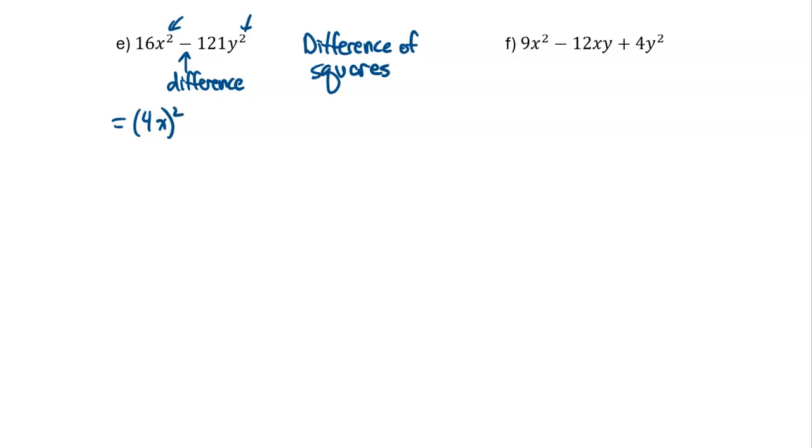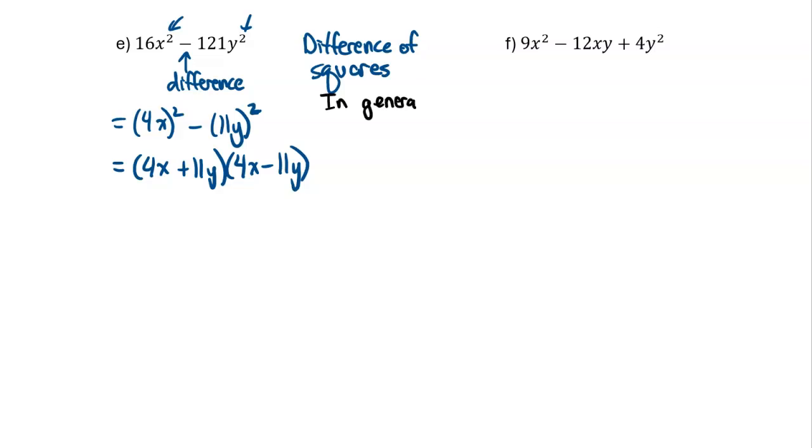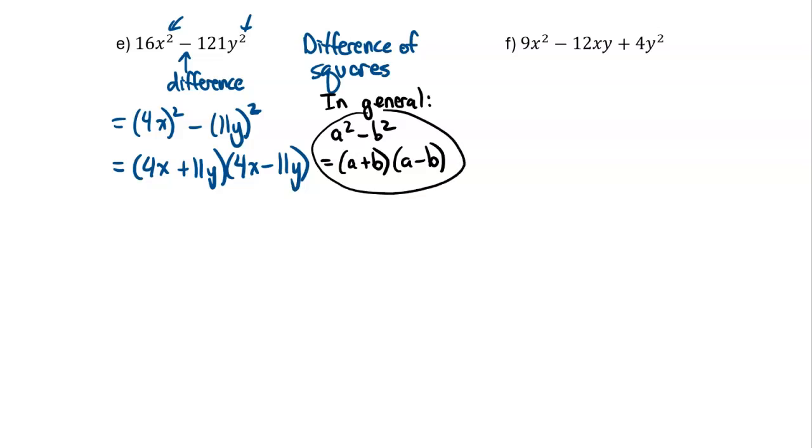So the idea here is if we take the square of the whole first term, we get 4x, and that's 4x all squared, because the 4 squared would give us back the 16. And then we have 11 squared would give us back the 121. So it's maybe easier to see there. So now we take the 4x and the 11y, we write it out as adding them together and subtracting them from one another. And so the general form of this, just if you're not quite following, is that if we have a squared minus b squared, it's equal to a plus b times a minus b. And so in this case, the a was 4x, the b was 11y, so we wrote 4x plus 11y and 4x minus 11y.